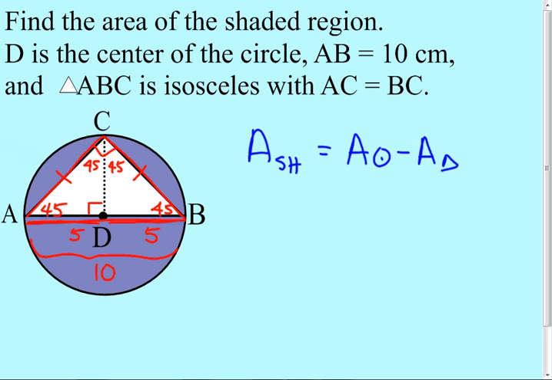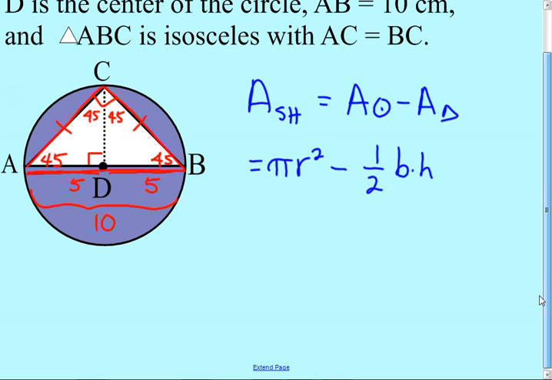Keep going till you actually get stuck. Can you all see that? I'm going to take the circle, I'm going to cut out that triangle. How do you find the circle? It's pi what? R squared. I know you guys don't like to write the formulas down, but it really works. Minus, area of a triangle is 1/2 base times height. And there's a couple ways to do that problem. Okay, do I know the radius? Oh, sure I know the radius. So it's pi times 5 squared minus 1/2. Now, I don't care how you do this triangle.